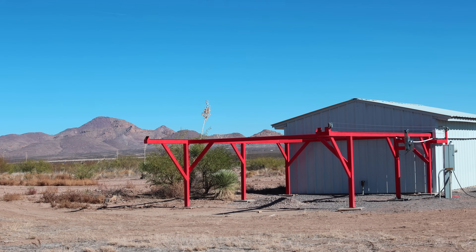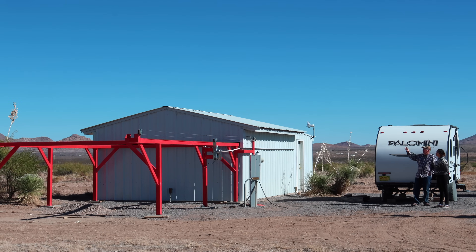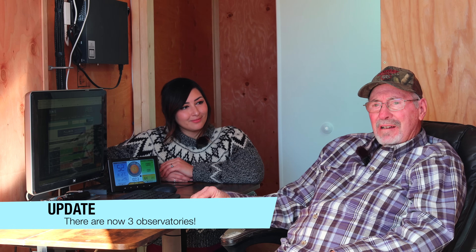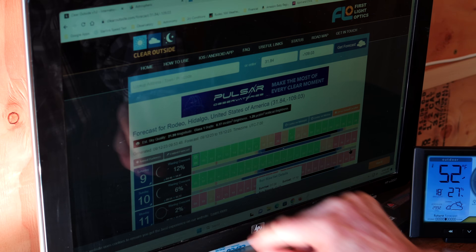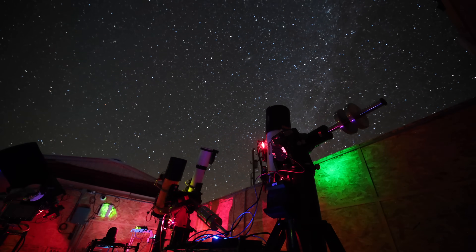Talking about the building — what can people expect from the skies and maybe even future plans for expanding? The business is going well so far. We have this building that is capable of holding six telescopes, and so far we've got three sites occupied and the fourth site reserved. I think very soon we're going to be looking at building another observatory. We have plenty of property here. Our skies are Bortle One and we have a lot of clear nights a year. The skies are fantastic.